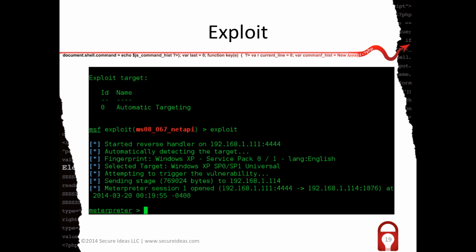And then the next line, when we see sending stage, that means our exploit was successful. And now it's downloading the stage, which, remember, is the reverse TCP. And as soon as we do that, now the stage is going to, I'm sorry, that's the stager. The stager is connected. Now we're sending Meterpreter, which is the stage, and then it's going to connect back to us. And then the very last line there, you see Meterpreter session 1 opened, and it shows this IP is connecting back to the other IP and the timestamp there. At this point, we now have access to that system.